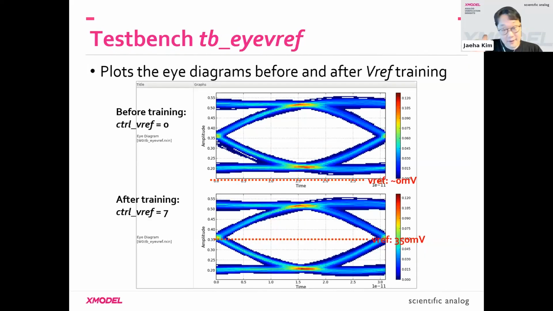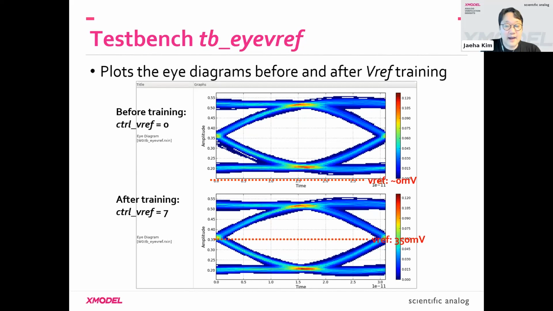Okay, so for the few remaining slides, I just want to flip through some of the additional results we can get after the link is calibrated. Now we have an electrical layer combined with the logical layer that performed full calibration. So we're talking about this UCIe link operating in the optimal condition.